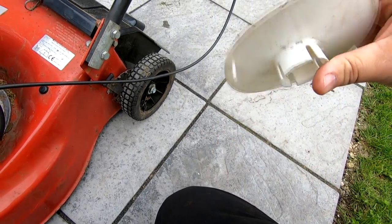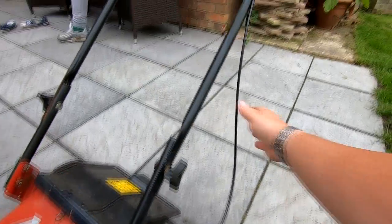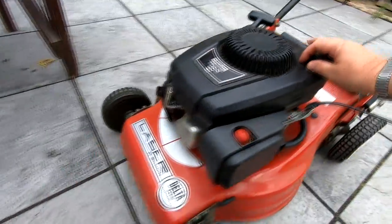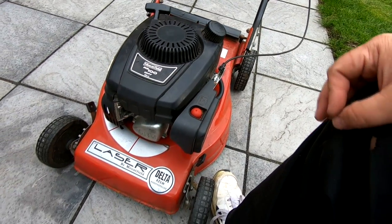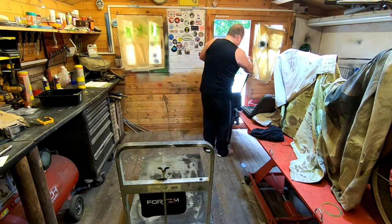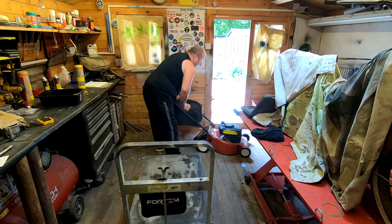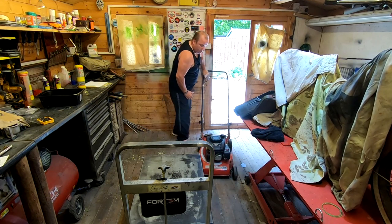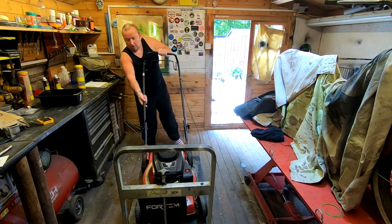Just bend them the other way — I don't know why they've gone like that, maybe been out in the sun. They'll clean up nicely anyway. Maybe a couple of cable ties down the handle just for the engine brake. All in all that has got to be worth 70 pounds and all I've got to do is put an air filter in it, a plug, oil change — I've got all that stuff anyway — serviceable items and a little bit of beautification. 25 quid this cost me.